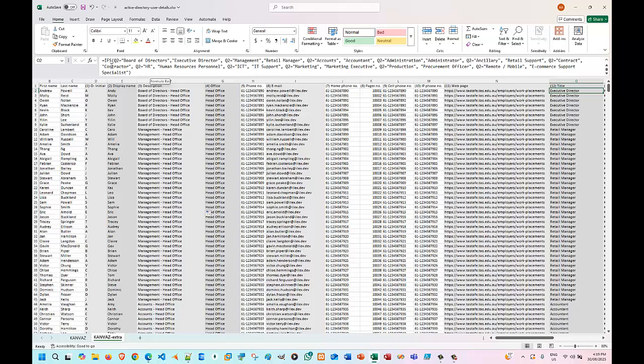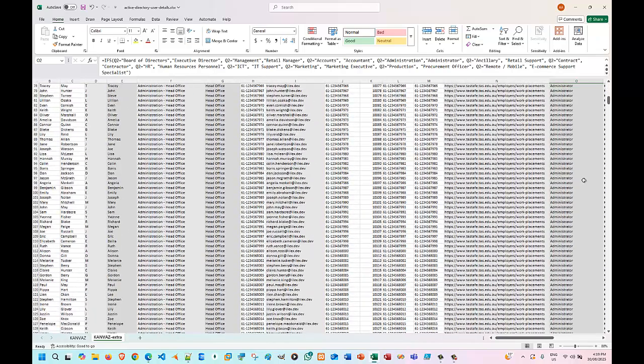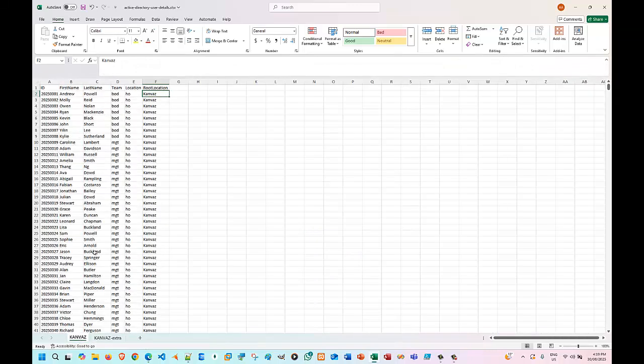So for instance, Q2, if it is board of directors, you should put executive director. If it is ICT, as seen here, you should put IT support, and that is what it's done so beautifully.